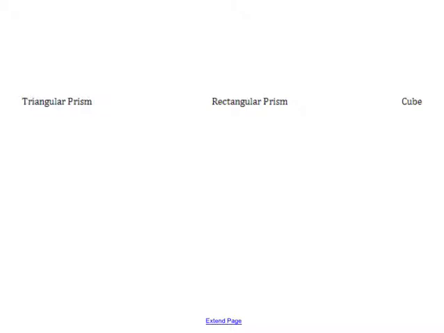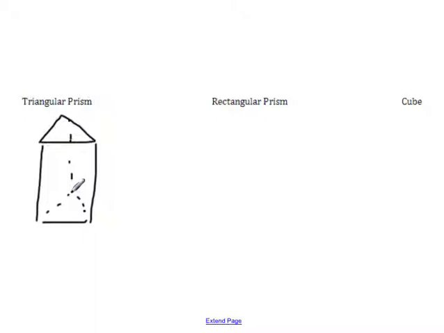Let's practice drawing them. So first I want to draw a triangular prism. What I like to do to start off is draw my triangle. So that's my top. And then the triangular prism is going to have sides going down from it. Now I'm drawing in 3 dimensions here, so there's going to be a part going back. That's also going to be a triangle. Now when you draw it dotted, that tells the person looking at it that that's behind. So we also have a triangular edge that's going down this way. So that right there is a triangular prism.